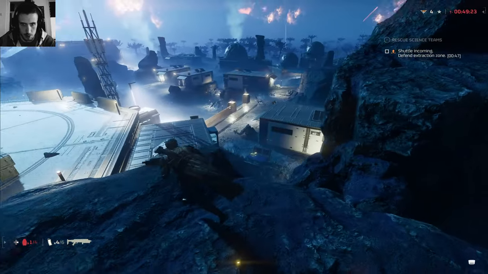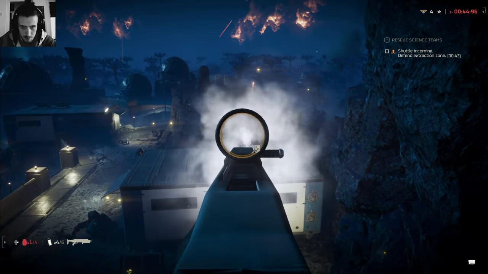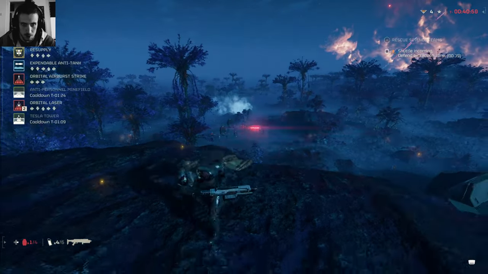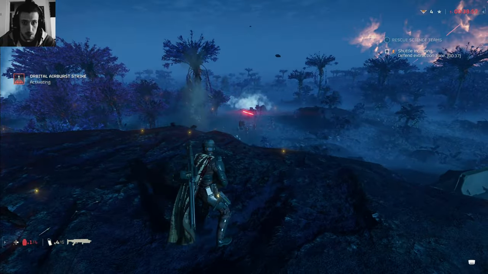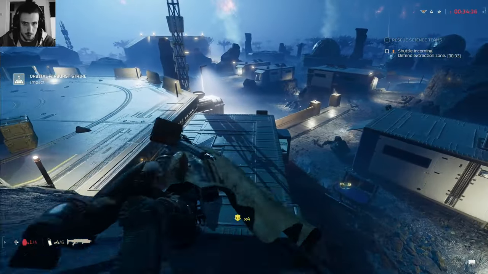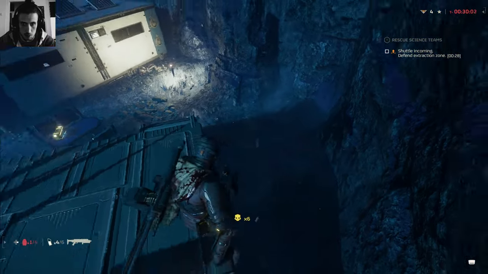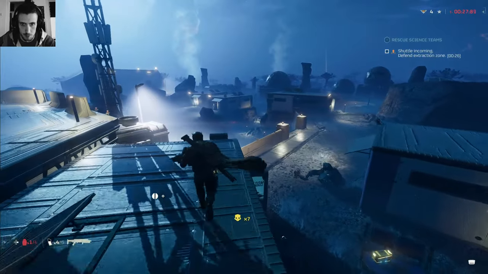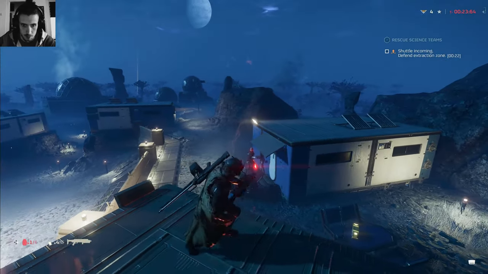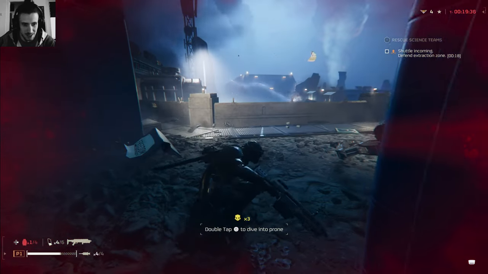Oh, what's the map? Look, I can snipe you. Damn it. Damn it. There we go. Good time to charm. Somewhere is a rocket dude. ETA, T-minus 30 seconds. ETA, I messed up. T-minus 20 seconds.